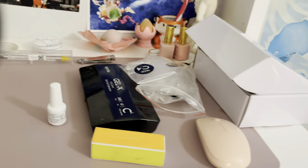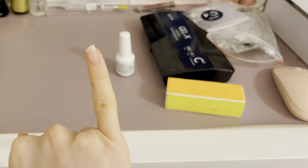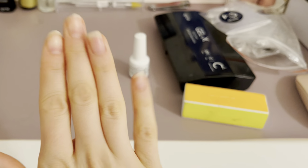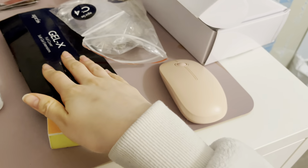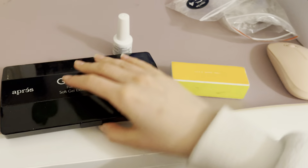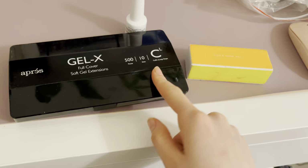All right guys, so it's nail time and I have my station set up and here's what we're starting with. As you can see, clearly I have the lipstick shape going on. Yeah, my nails are crusty, but basically I'm doing Gel X nails. I bought this whole Gel X set several years ago, and that's because I wanted to get into doing nails. I even wanted to start a nail business, and then my mom told me this is the stupidest idea she's ever heard. And then that idea went away. But I have all my stuff plugged in and watch me work.